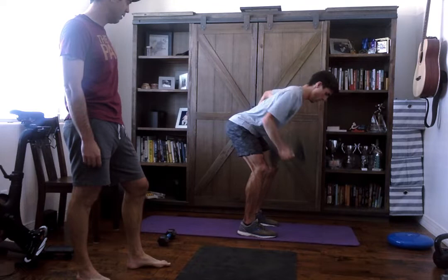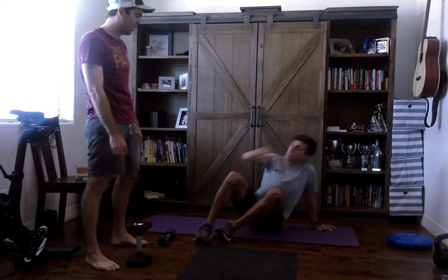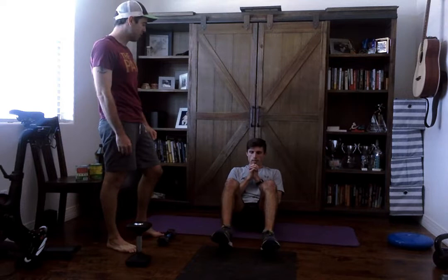Where are we at? Well, good. Sit down on your butt, feet on the ground, heels on the ground, toes in the air, hands here. Pull your feet in underneath you a little bit more. Good. Toes are in the air. Lean back just slightly and pick your heels up off the ground. Hold that position. So this is a challenging position.